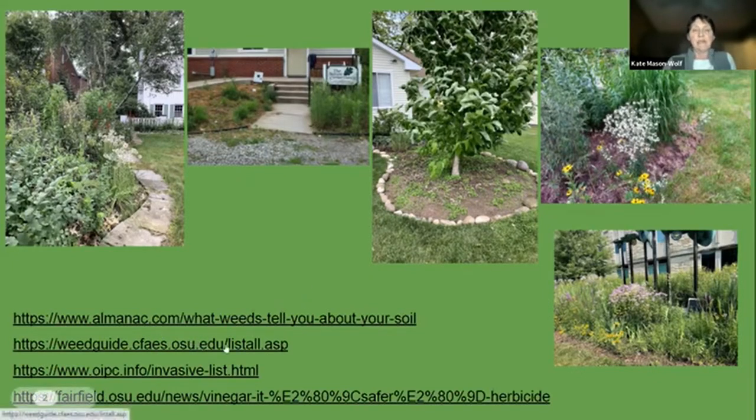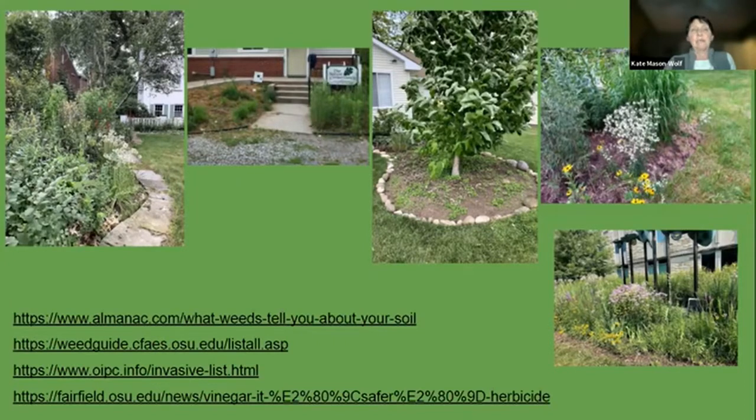This weed guide, the second one on the list, is helpful. It gives you a list of undesirable plants, and this is one place where you will see some of our desirable native plants listed as weeds. So, you know, you have to take that with a grain of salt. But there are a lot of the less desirable plants listed on this website that will help in identifying some of those plants.